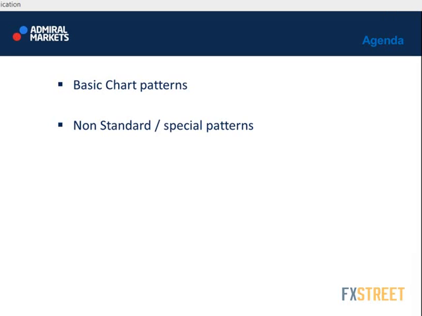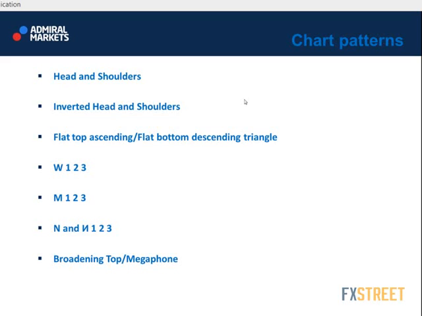Basic chart patterns and non-standard and special patterns. We will talk about this today. So those favorite chart patterns which I've been trading definitely are head and shoulders, inverted head and shoulders, flat top ascending, flat bottom descending triangles, then W123 reversal, M123 reversal, inverted N and N123, and broadening top, or so-called megaphone.